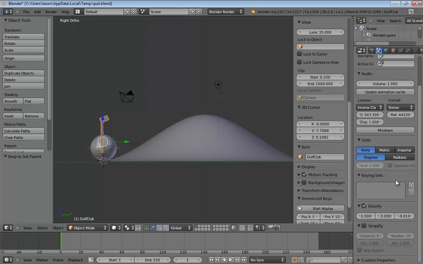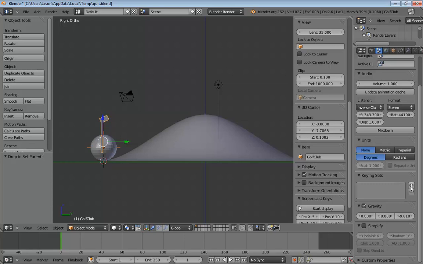Now, what I'm going to do is create one of these keying sets, and I really just want you guys to follow along right now. Later on, once we get into our animation lessons, I'll talk a lot more about keying sets, about keyframes, and how all of this works. For now, it's more important that you follow along and get this down.